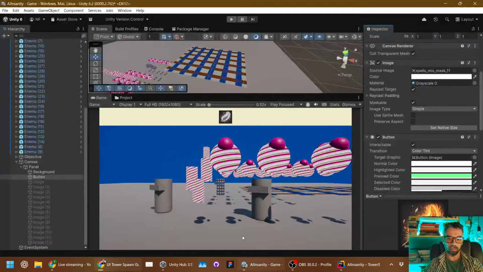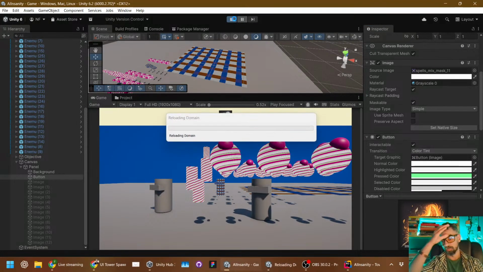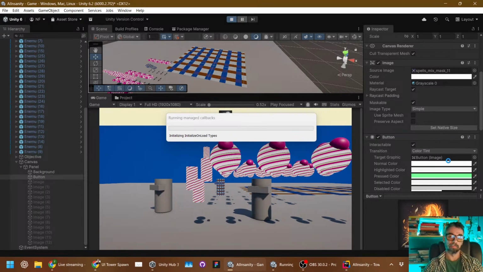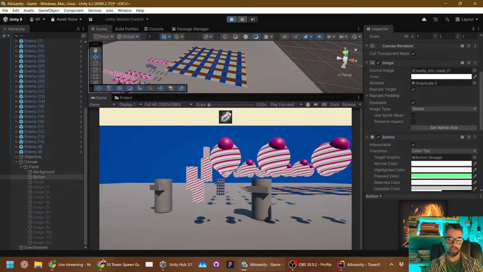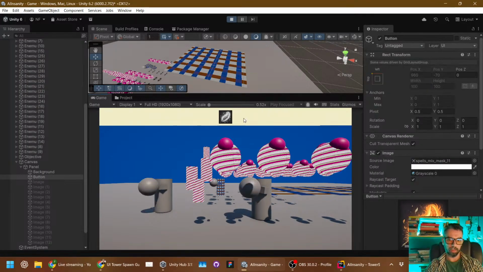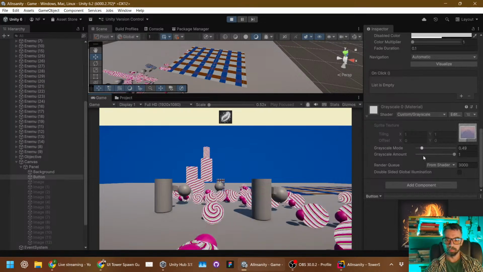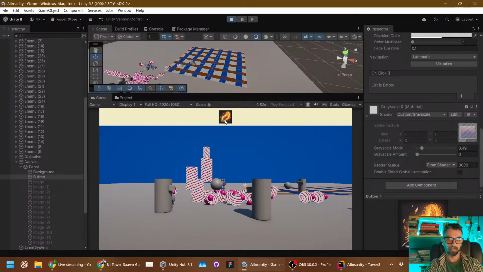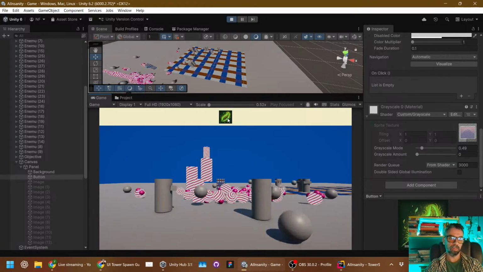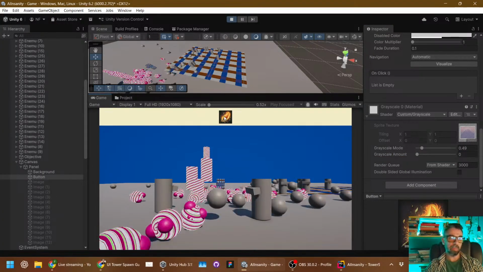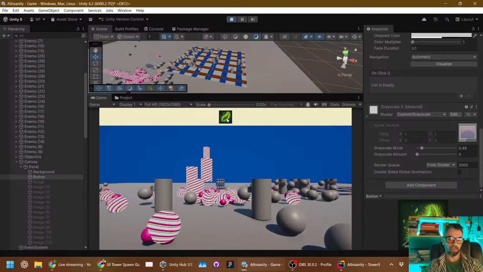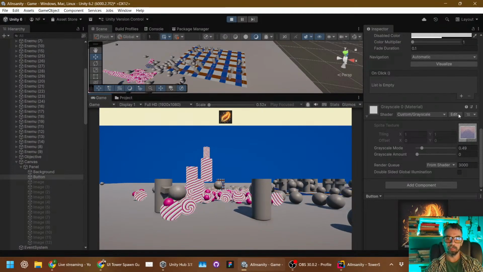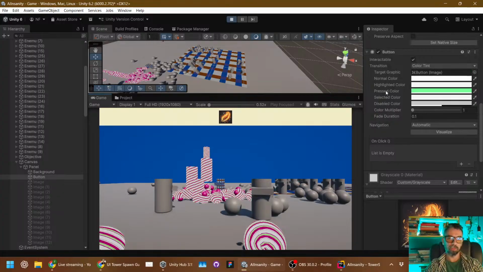Wait, there was one test I wanted to do, because I put the pressed on a green overlay, and I did leave it on grayscale, it doesn't matter. Yeah, and now you can see that every time I click, it just combines the color that I configured to be clicked.